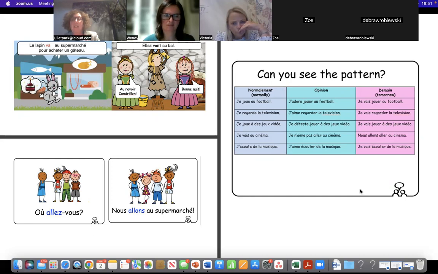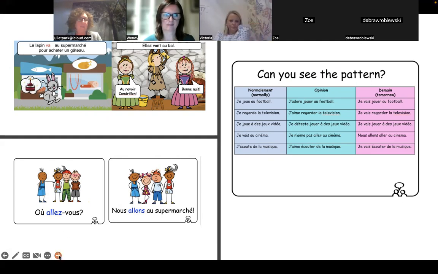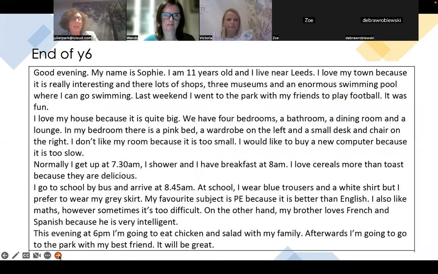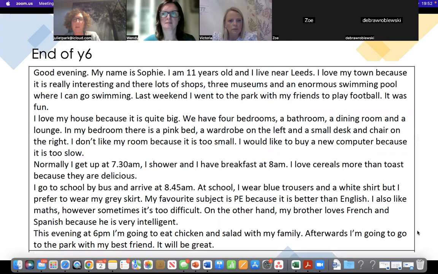Sorry, I'm missing the accents. I am aware of the word television in the middle there, but you can see how we look at pattern spotting, because as children become more mature and more confident in the language, they're able to access this kind of resource. And that's where we would expect them to be by the end of year 6, not in one assessment, but just have a quick scan. I didn't want to fit both languages on, but if you just have a look, it will give you some indication.